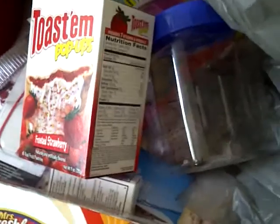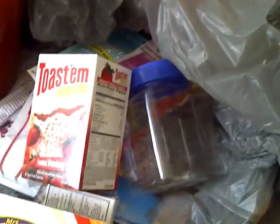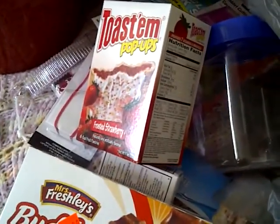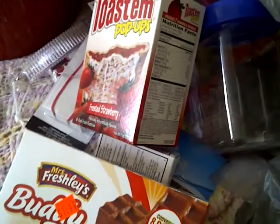All right, so that is my haul. Hopefully this shows you things that, if you've never gone to the Dollar Tree, you can buy. They're good deals. Especially some of these things are really good. I'm glad I didn't have to go to the grocery store and spend a couple bucks more.